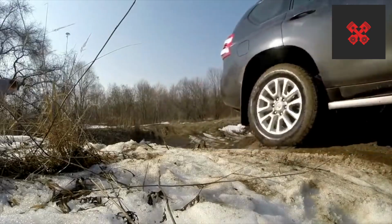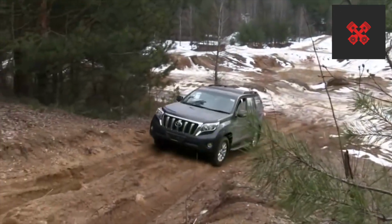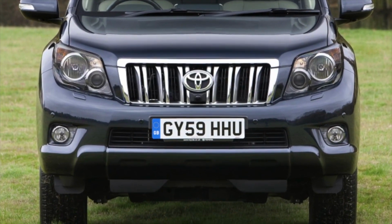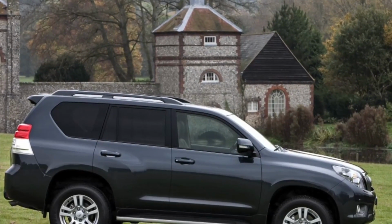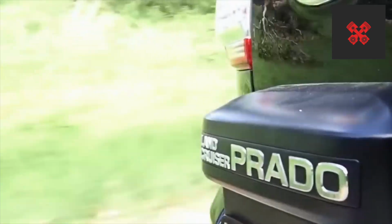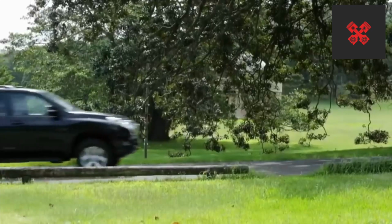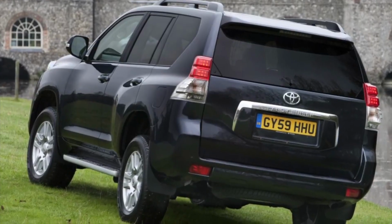In conclusion, we can say that the Toyota Land Cruiser Prado 150, even in a used condition, is quite a decent solution for those who like to buy a quality SUV at a reasonable price. Of course, there are weak points, but even after 150,000 kilometers you can buy a car in good condition without fear of the imminent wear of any of the main units or corrosion of body panels, except for the hood.